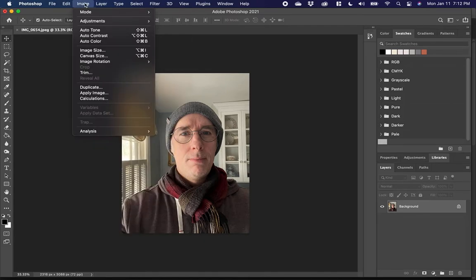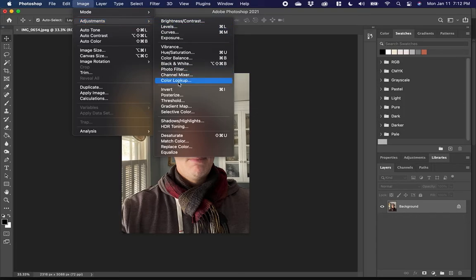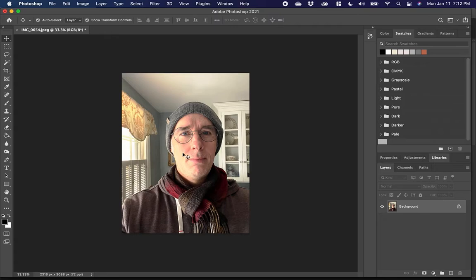We'll go to Image, Adjust, and we want to come all the way down and go to Equalize. When you do that, you can pretty quickly see that it has punched up the brightness. It makes the brights brighter and the darks darker. If it turned your picture into something terrible, just hit undo and you are good to go. I'm going to leave mine like this. I think I like how it looks a little bit better.